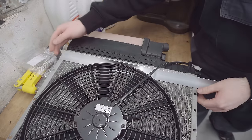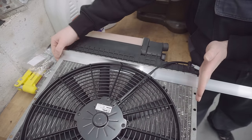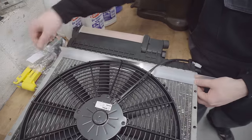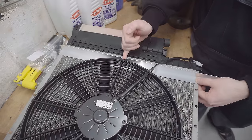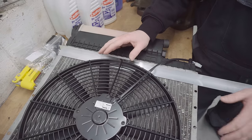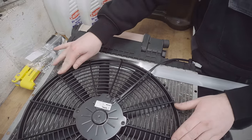As per Dan's recommendation, I'm going to chop this aluminium bar, put two rivets in to fix it to the radiator, and use a little nut and bolt here just to hold the fan in place, obviously the same on the other side as well, and that should give it a really stable base.